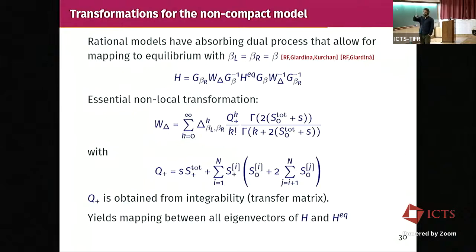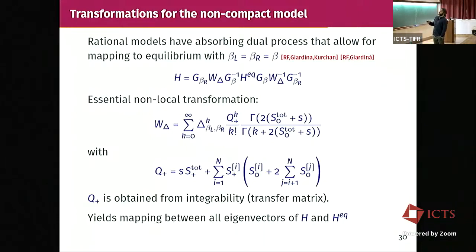So this is like a standard thing. If you have a triangular matrix, the spectrum will not change. Right? And what we were able to cook up is a similarity transformation, which is non-local. So this contains this very complicated, or not too complicated, matrix W delta. This one here packages together, this is the inverse. And there is now a relation between the stochastic Hamiltonian with boundary parameters beta left and beta right, and the Hamiltonian of equilibrium, where I set beta left and beta right equal to beta. And in this particular case, the steady state factorizes, and we have control over it. And we can also use the algebraic Bethe ansatz here, actually.